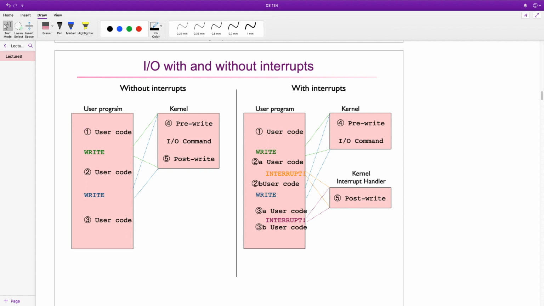And so we do our first write, and it goes in the kernel, and it does some pre-write setup stuff. And then it actually makes a command to the device and says, write this. And then it's got some stuff it does after the write. Part of what it has to do is just wait for the device to say it's done. Right? So after that happens, then we return back, and the write is finished. And then we go on, and we do the next one.